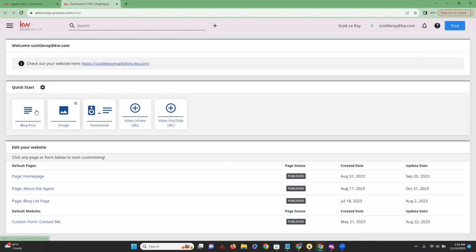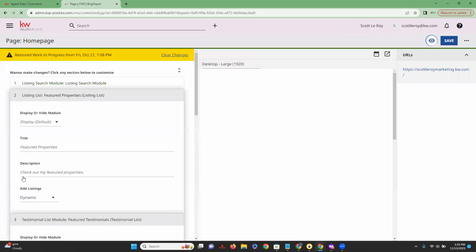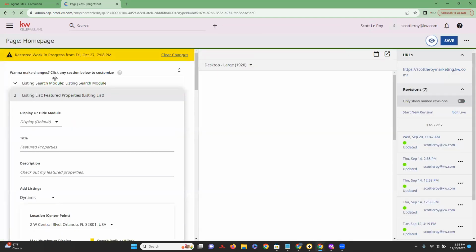Below that, you have your quick start options of things that you can add to your website. Below that, you have all of the pages of your website. You can see that we have a home page, an about the agent page, and a blog list page. If we click on our home page, that is going to open up another page.